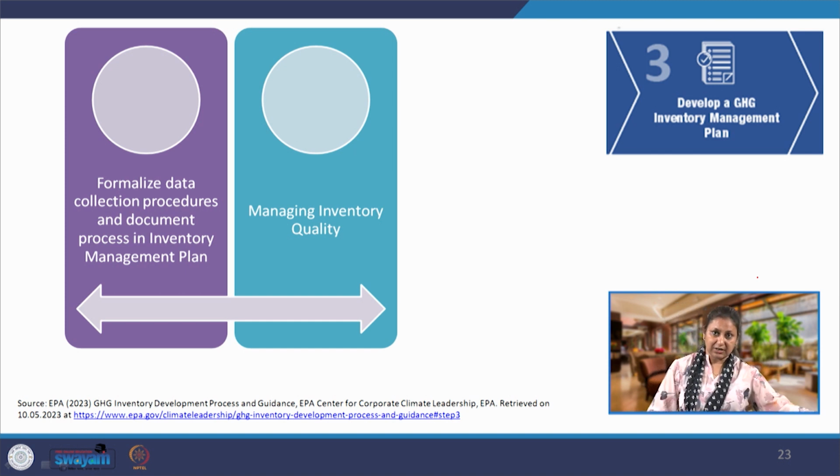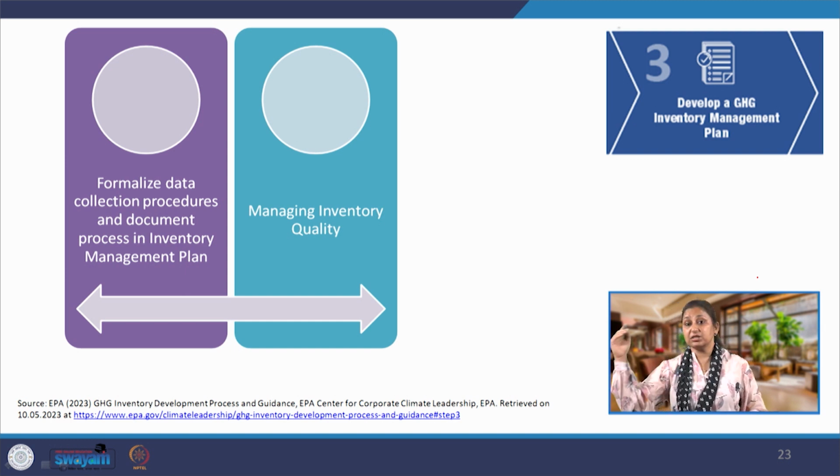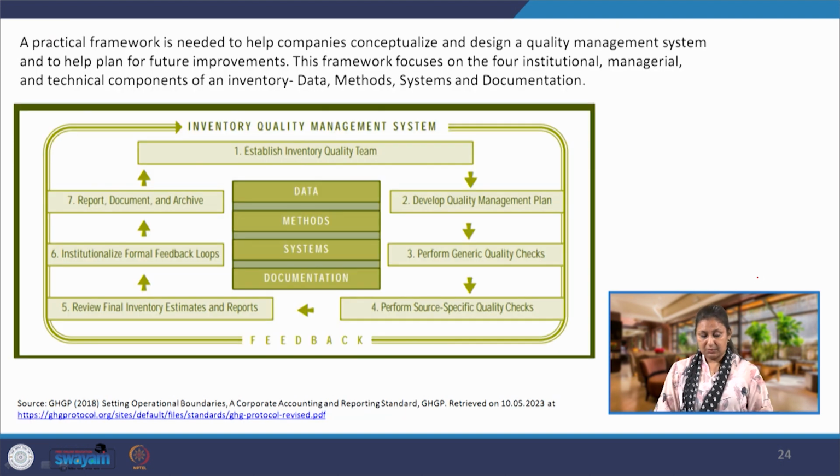We have already identified the inventory, we have collected the data, and now when we have all that data together, we put it all together and identify how to manage this inventory, the quality of this inventory, which has to be done for several years down the line continuously, because we are talking about a target year from a baseline year. So, it has to be continuously managed, not just managed, we also have to achieve the target of reducing the greenhouse gas emissions. So, how do we do that? We have to identify those points where emissions can be reduced. So, for that a framework would be required.